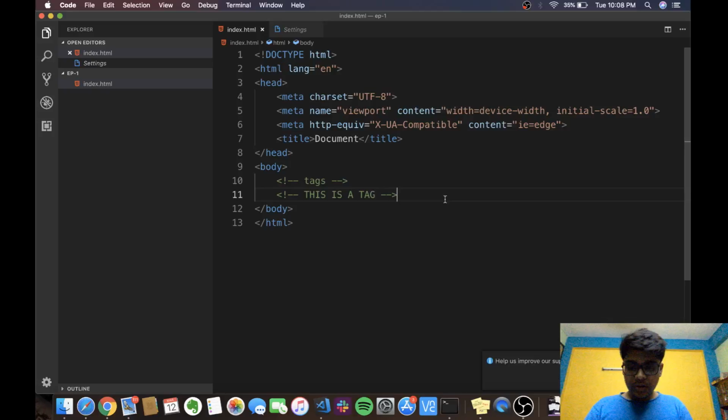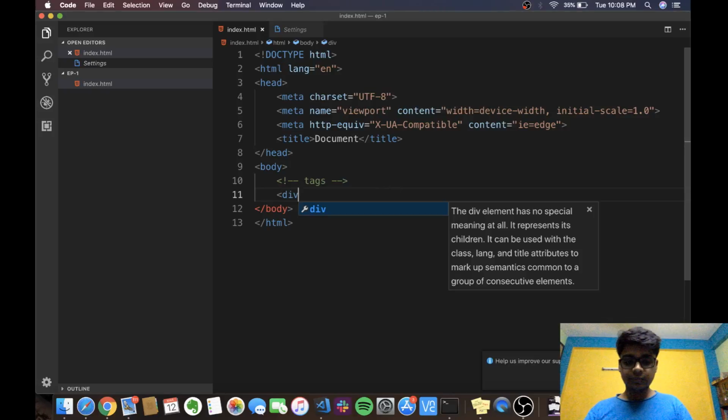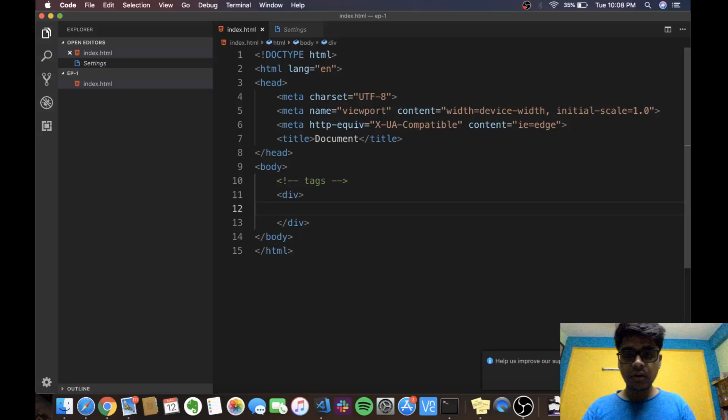So let's talk about some tags. There is one tag called the division tag. This is something that you're going to use the most. Div stands for division, and you can create horizontal segments of stuff. Suppose this is division 1, and I'll create another division.